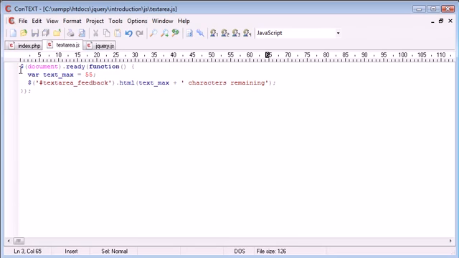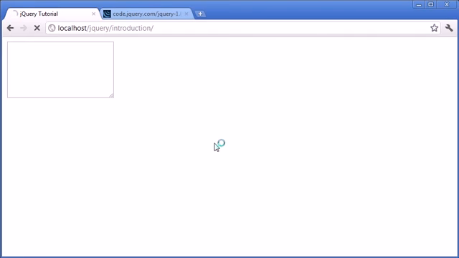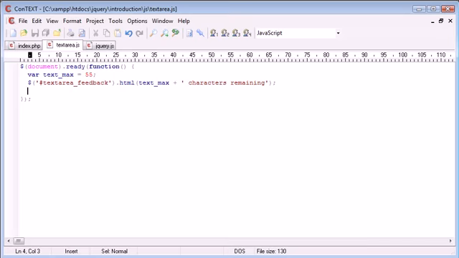So now what happens is when our document has loaded, we set this variable text_max, which we can use later on in our code, and then we set the textarea_feedback to 55 characters remaining. So quite basic. Let's just refresh the page, make sure that works. We've got 55 characters remaining. Now the goal is obviously when we start to type, this value is going to decrease by 1, or by the characters that a user is typing. And we need to get the value in order to do this. The first thing that we need to do is check for an event, and the event is keyup. So when a key comes up, we need to count the length of the text inside the field.